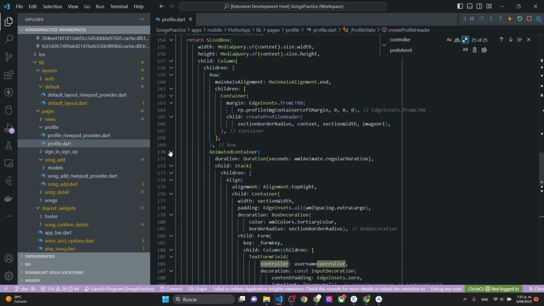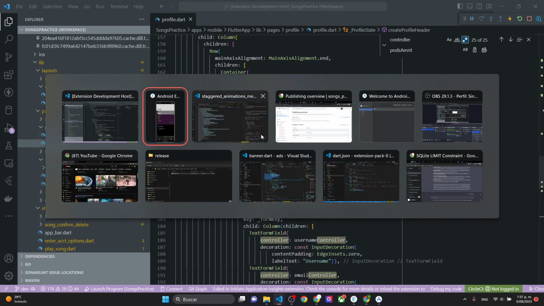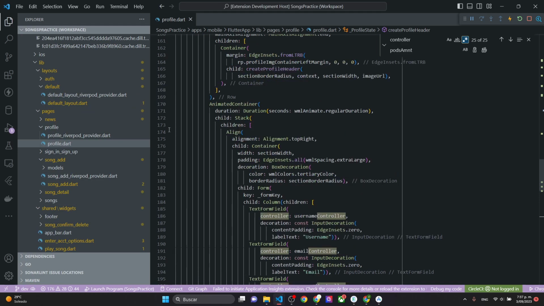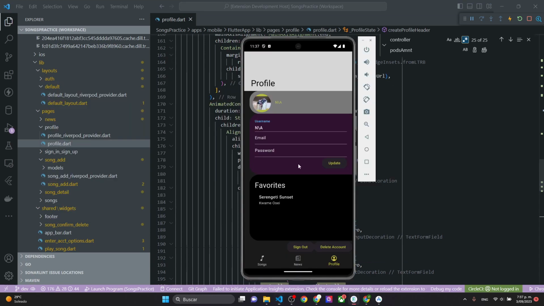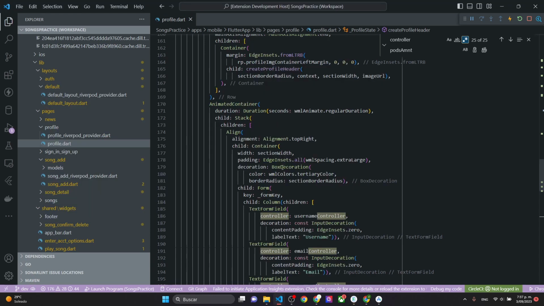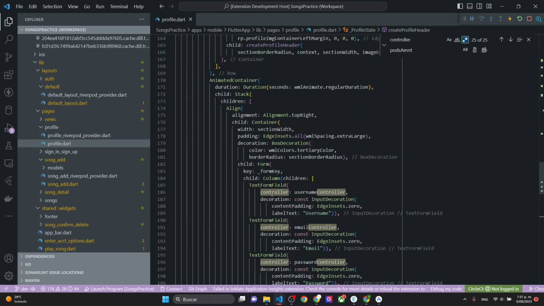Right, so this animated container, I want to grab the value there, right? So it's also going to be a stack, and then it's going to be online, if I'm not mistaken, right?